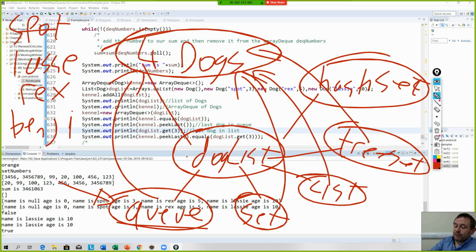If I pop a dog from the queue, pop a dog, that sounds like putting them out, putting them down. So if you pop a dog from the queue, it doesn't affect the dog list because this queue is just a queue based on the list at that point in time. Now, if you come along and you delete something from the dog list after you create the queue, well, that's a different thing. It won't affect the queue.